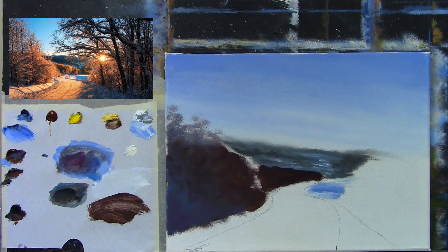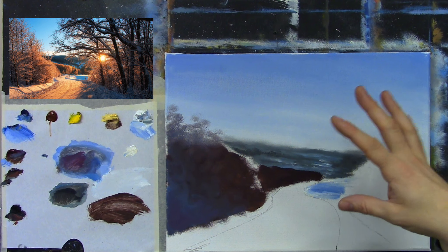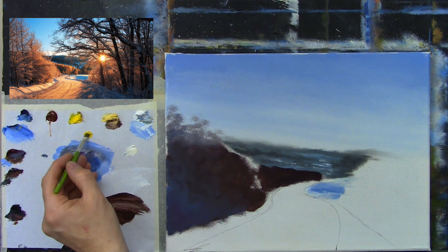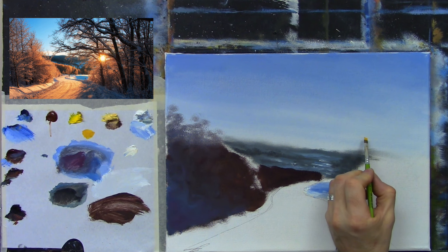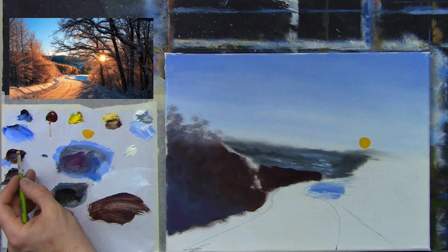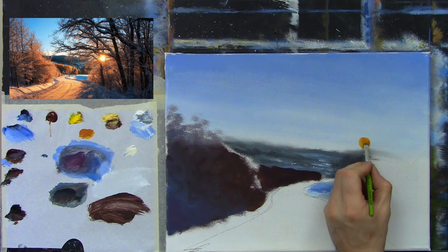We have a bright sun on this side and need to be careful — a bright yellow sun with lots of blue around it. With a very clean brush I'm taking cadmium yellow and a hint of crimson, and simply popping a nice warm circle of sun in here. Don't try to make it too perfect because most of it will probably be covered by our trees — it's just a suggestion of the sun through the trees.